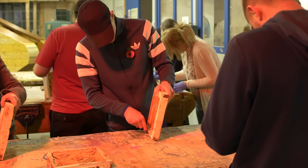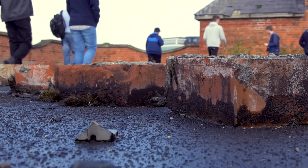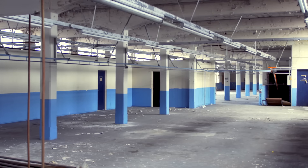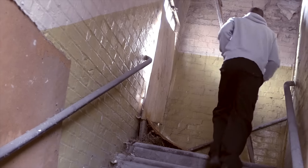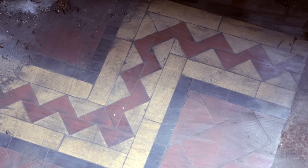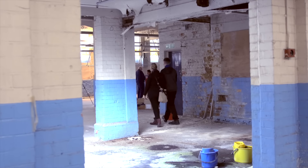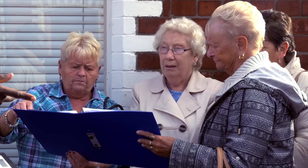I'd actually love to be an architect, to be honest. We're in one of the derelict factories on the Donegal Road. I pass it daily but I never realised how well it looked inside. I've lived on the Donegal Road for 50 years. I worked in a factory something like this — I was really surprised at the standard. The place has been empty so long; it could be used for loads of things. Well, it's really good to work with the seniors because they can help me — they obviously have a lot more knowledge and history because they've lived in those houses.